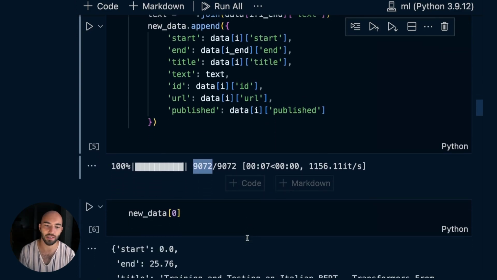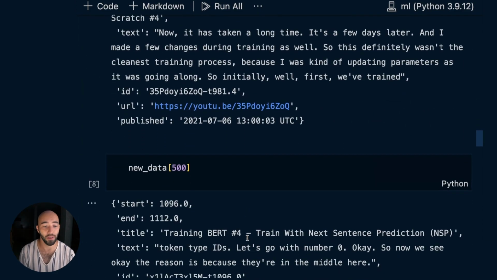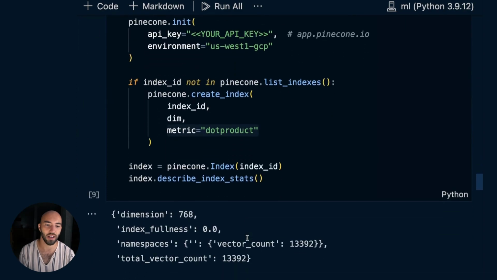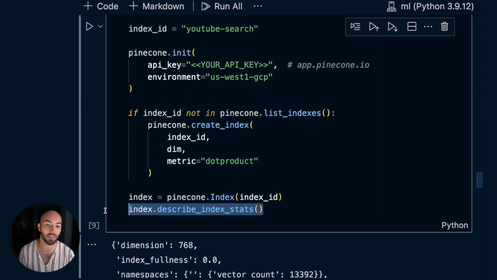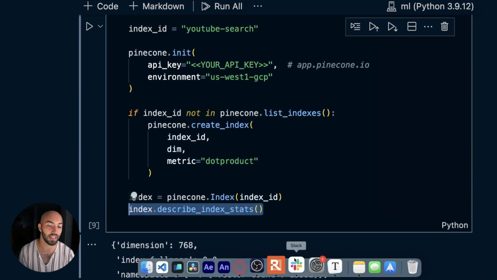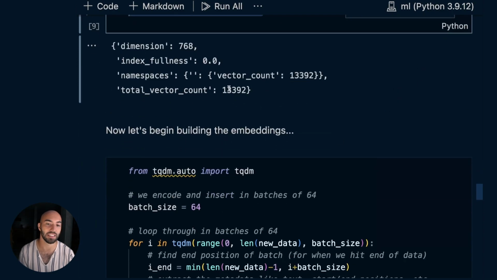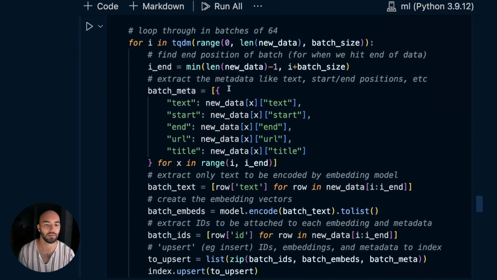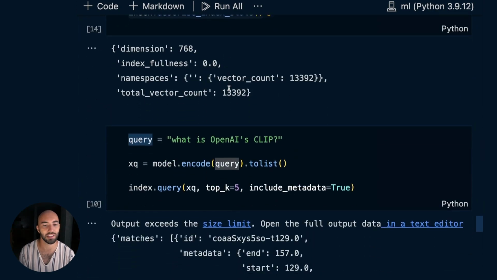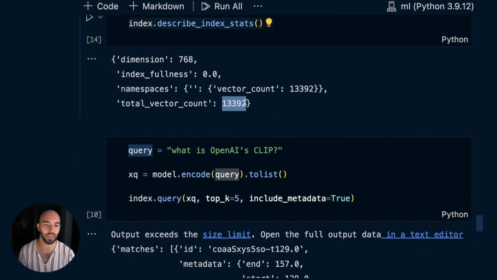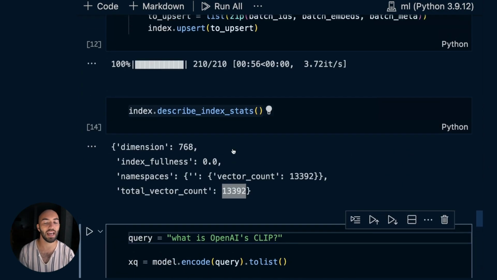So in reality, you should get this. Okay, so 9,072. And another thing I should point out is earlier on, when you do the same thing here, when you've just created your index, you would actually expect this to be 0, not already full. So that's something I need to do. So here we would actually expect the 9,000. And then after that, we've done the next step.